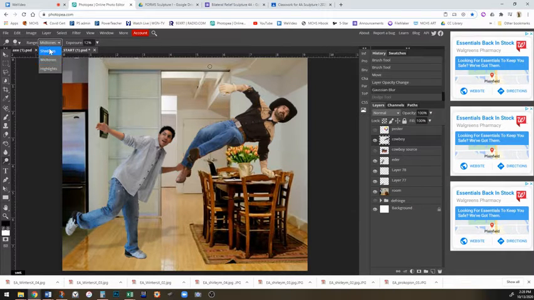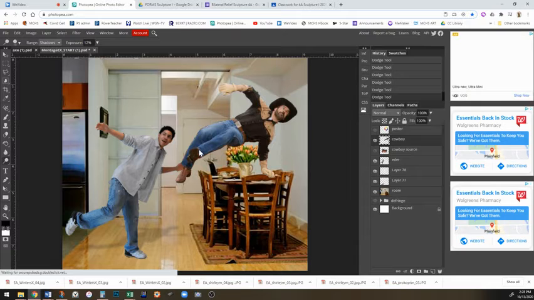His shirt's dark, so I'm going to start with shadows. It'll lighten up the dark values there in his shirt a little bit without overexposing it too much. Lighten up the top of his pant leg, maybe his knee over here, the top of his arm, the one side of his face a little bit.